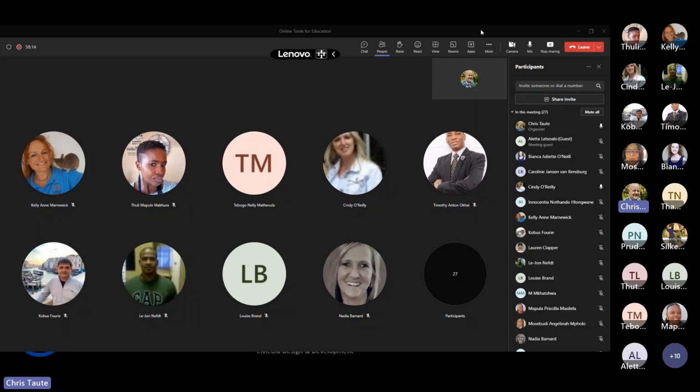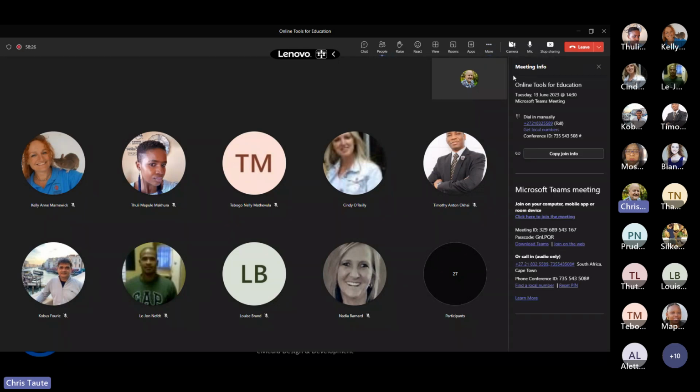Okay. Got it. Okay, some more functionality here of Teams. If you go to this More button, you will have record and transcribe. You've got meeting info that gives you all of that information. Effects and avatars if you want to start playing around, language and speech.